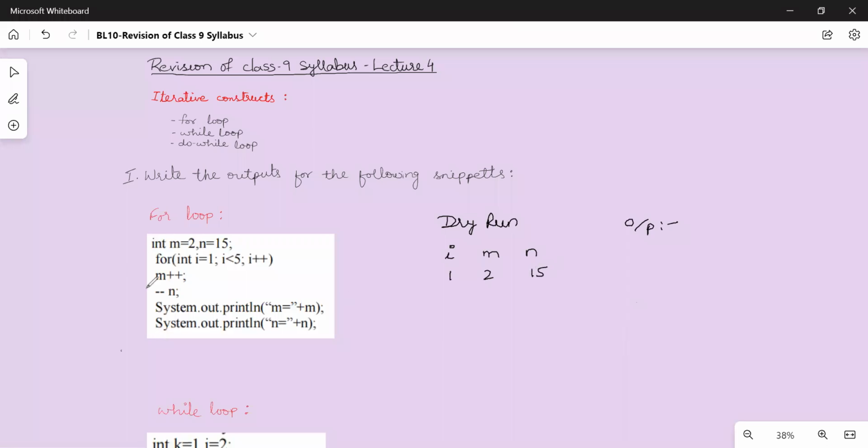One more thing to be noted here is, if you do not have a block, then only the immediate statement will be considered part of the loop. So this is same as this. There is only one statement within the for block, so it is not compulsory to put it in a block. You can even write it without a block if there is just one statement to be executed.